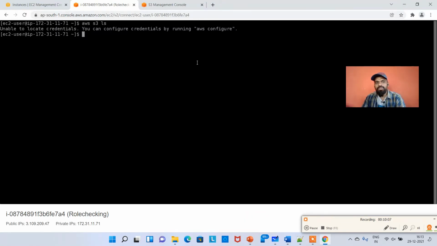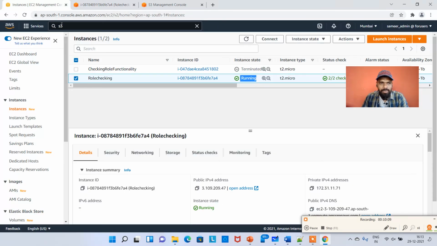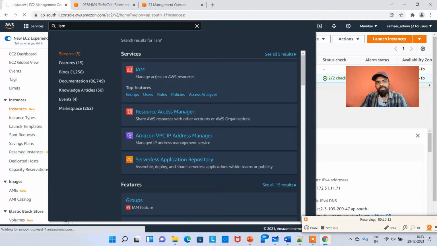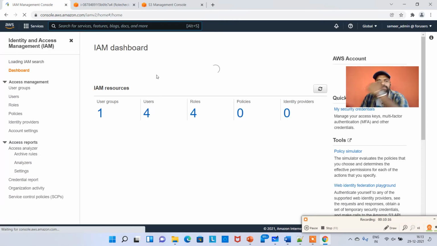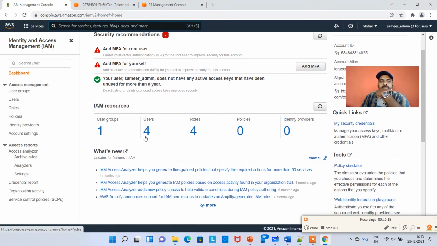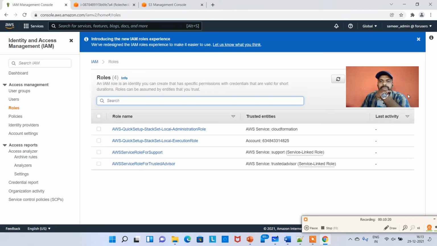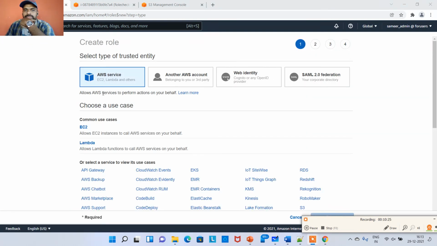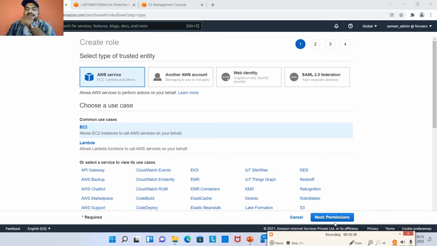In order to resolve that, I will go to IAM and click on roles on the left side. I'm clicking on create role, and for the common use cases, I'm going with EC2 because I'm trying to access something from EC2. I click on next.